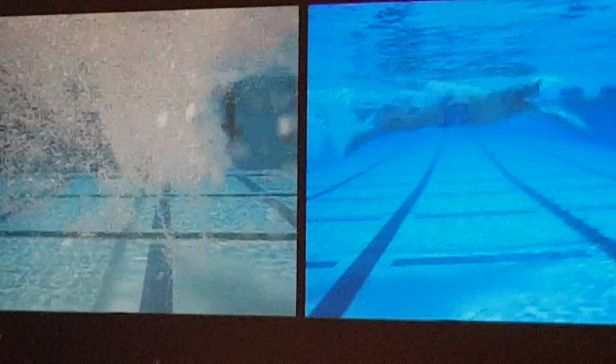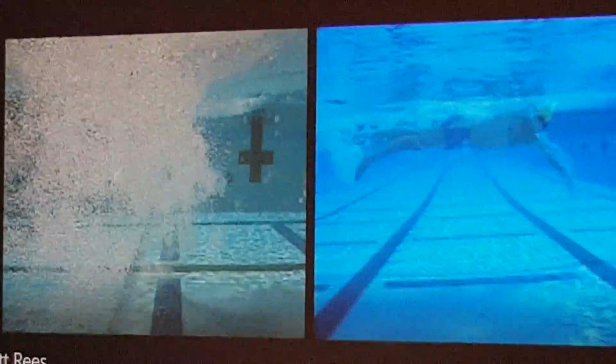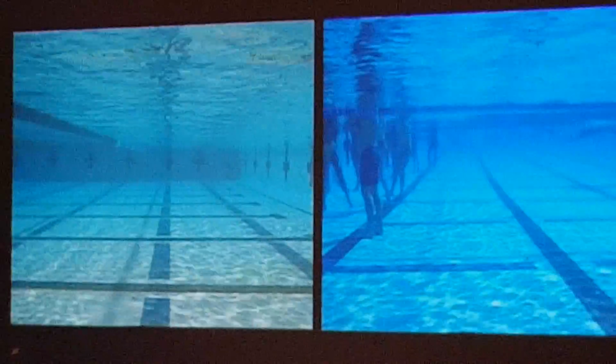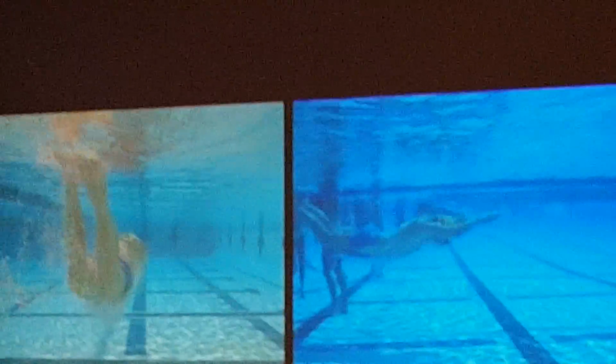Below the elbow. Right there. As the right one comes around, we drop. And take a look and see if that's tied to your head position. Yeah, because it looks like as that right hand goes in, the eyes come forward a little bit too.